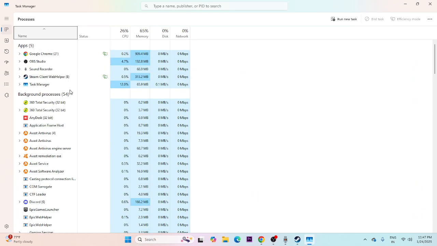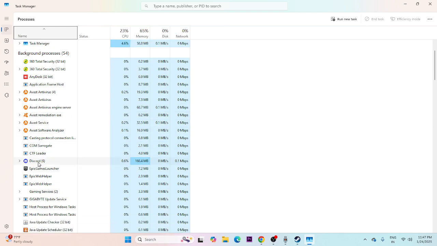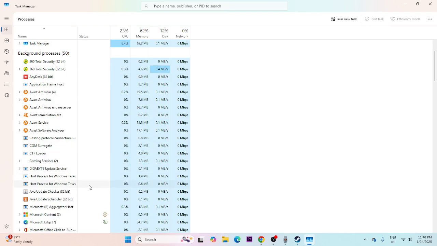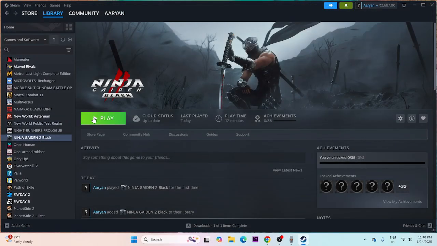If you check over here, there are actually 54 apps running in the background. All these things, for example, Discord, Epic Games Launcher, are running in the background and they are all affecting the performance. So we just need to right click over here and go to end task. If you go over here to Discord, go for end task as well. So just remove everything. Once everything is successfully removed, we just need to close this and go back and try to launch the game.